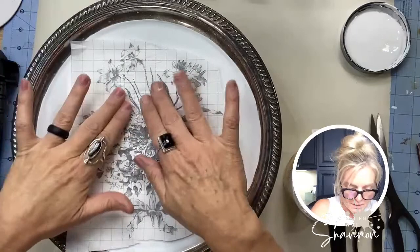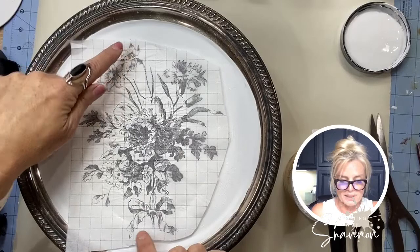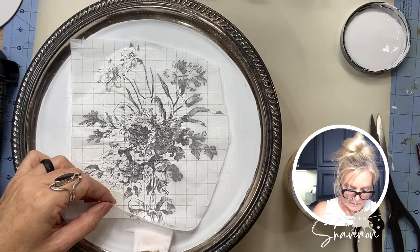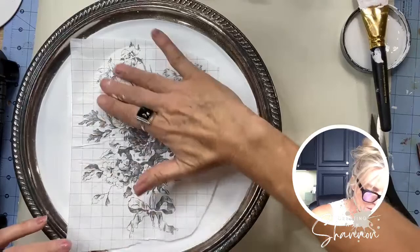Now, I think I missed some paint here and down here because I didn't realize that my design was so big. So I'm just going to fold it back and we'll make sure I have paint there. Oh, I do have paint there. So I did cover it. Okay. So now I'm just going to lightly press my paint inlay into my wet paint.